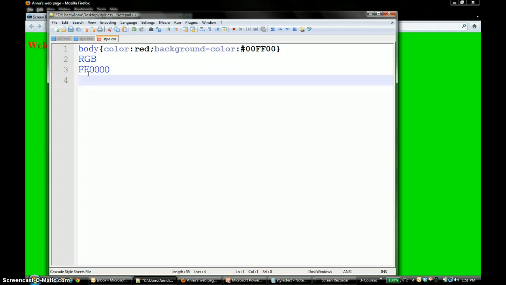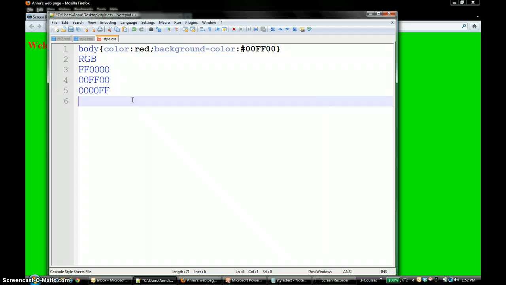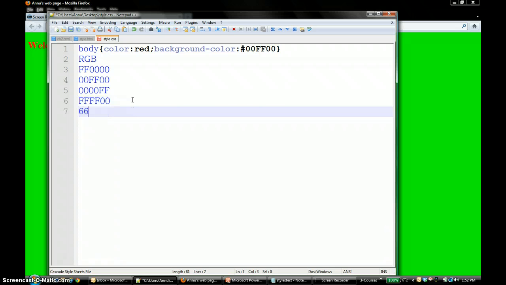If I want my color to be just green like what we have here, I don't want any red, I want green to be maximum, and I want no blue. Or if you want blue, no red, no green, I want blue. So anything will be a combination. If you have blue, red and green, you get yellow. So all other color combinations are a mixture of this, like 66, 55, or 23, or AB, or AC, and things like that.